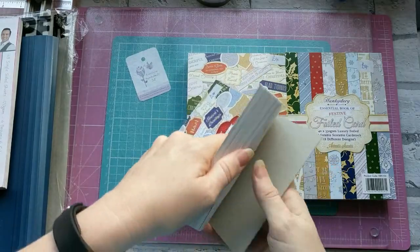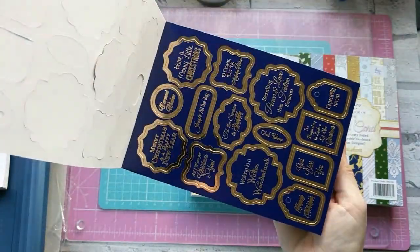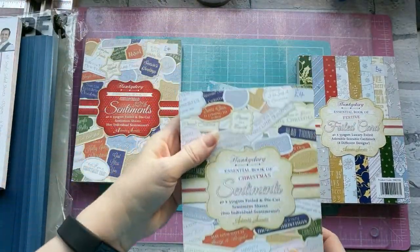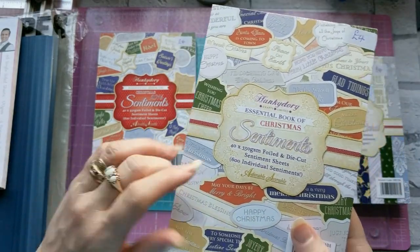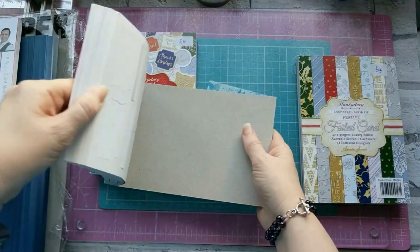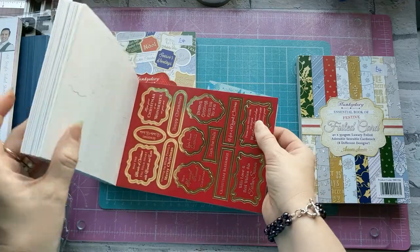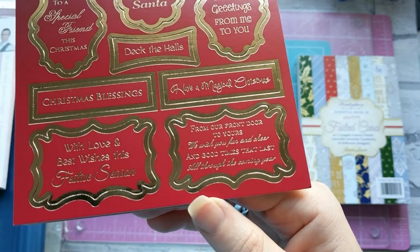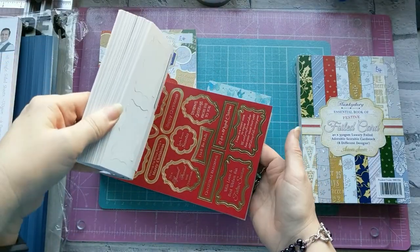So that's this one. I'm not sure how alike they're gonna be, but yeah, liking them. So this one says Christmas sentiments as well, which is probably, oh no, they're different. Yep, they are different. Oh, they're really pretty. What's this one? From our front door to yours, we wish you fun and cheer and good times that last all through the coming year. Oh, cute. I like that.